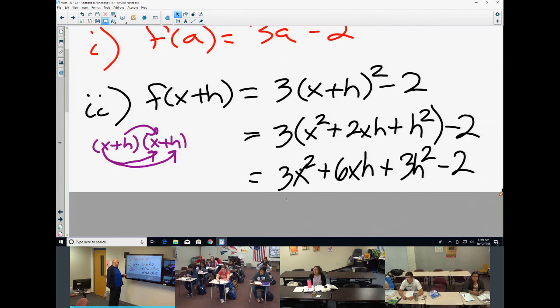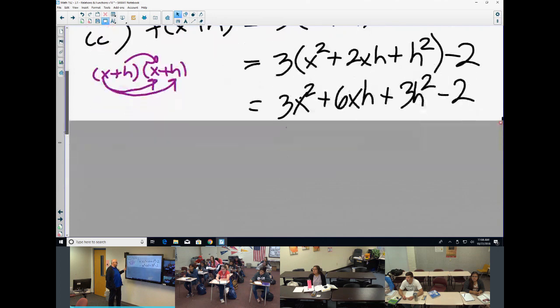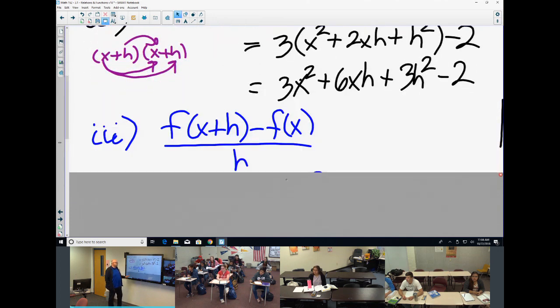Now, finally, the last example for this is what we call the difference quotient. When we start doing calculus, this is one of the first things that we start with, because this is very important in calculus. It seems kind of weird, but it is part of a formula. So let's make sure that we can do this. This is actually the same for a bunch of problems in calculus. What's different is the actual function.